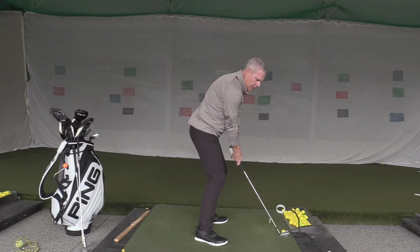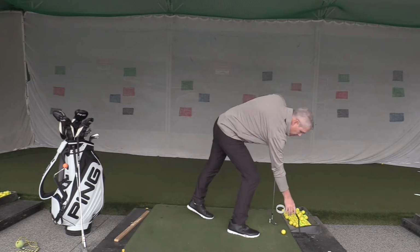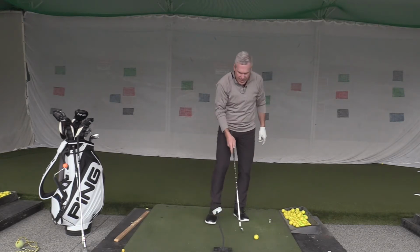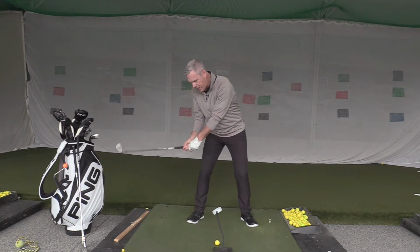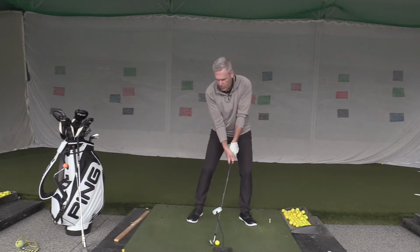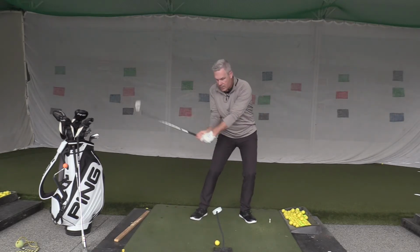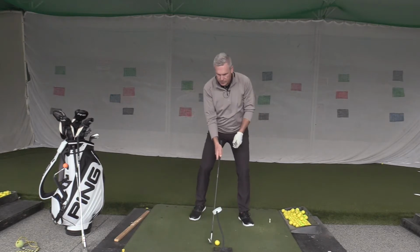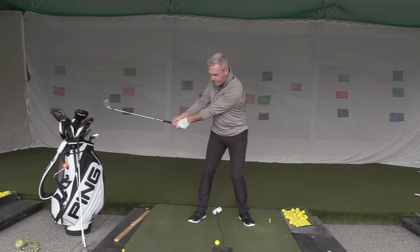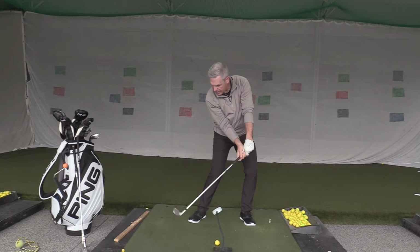My ball is framed, and it feels like the low point of my swing is slightly in front of the ball. Very important, once we've got that head position: if you overdo the head, now it feels like I'm going to drop kick it into the ball. Over here, it feels like I've got my 20/20 head position, but the low point, as you can see, is in front of the ball. So yes, I can finish my backswing, making sure I don't hit my bag here, and yes, I can go to the target. And yes, the low point is going to be here when I send my grass toward the target.